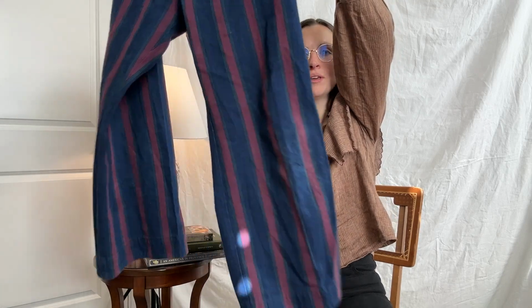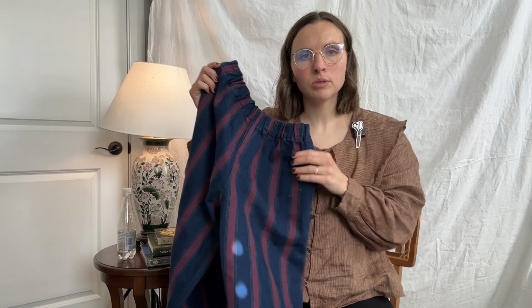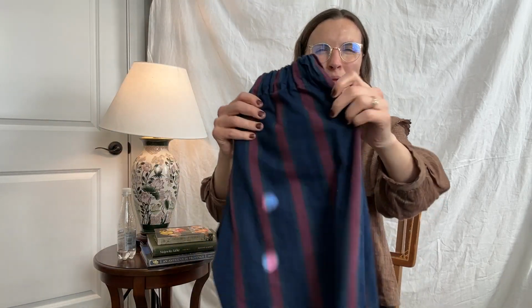So they're really, really fun. And because it's straight lines on the side seams and for most of the inseam, not all the way, but mostly, it made the stripes really work without looking funky. So that was vintage denim.